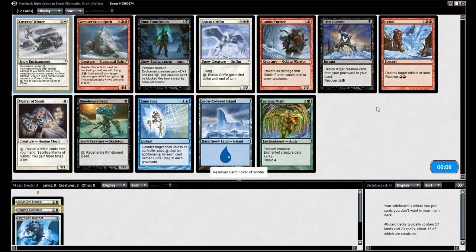Greater Stone Spirit is okay. I think we'll just take the Boreal Griffin. It's not that bad. Good, taking the Snow-Covered Island.